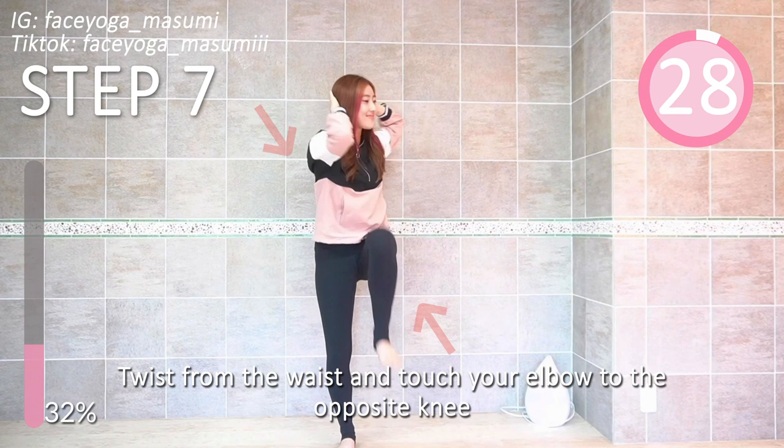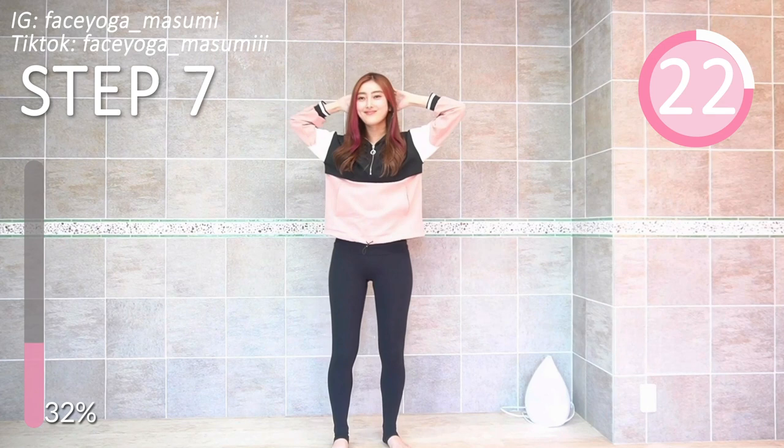Twist from the waist and touch your elbow to the opposite knee. Keep this movement. Now we are focusing on the abs again.